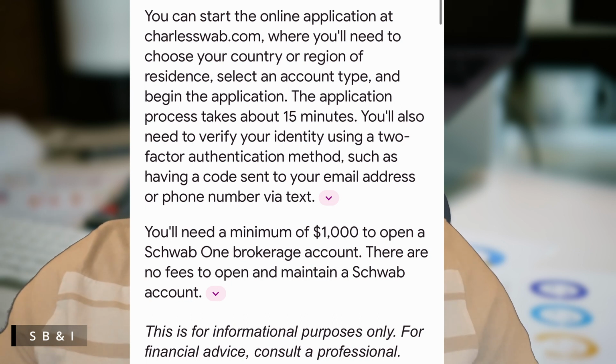And I didn't need to have that $1,000 minimum because I just simply transferred it. But when you all open up a brokerage account with Charles Schwab, you will need a minimum of $1,000 to open up this brokerage account.